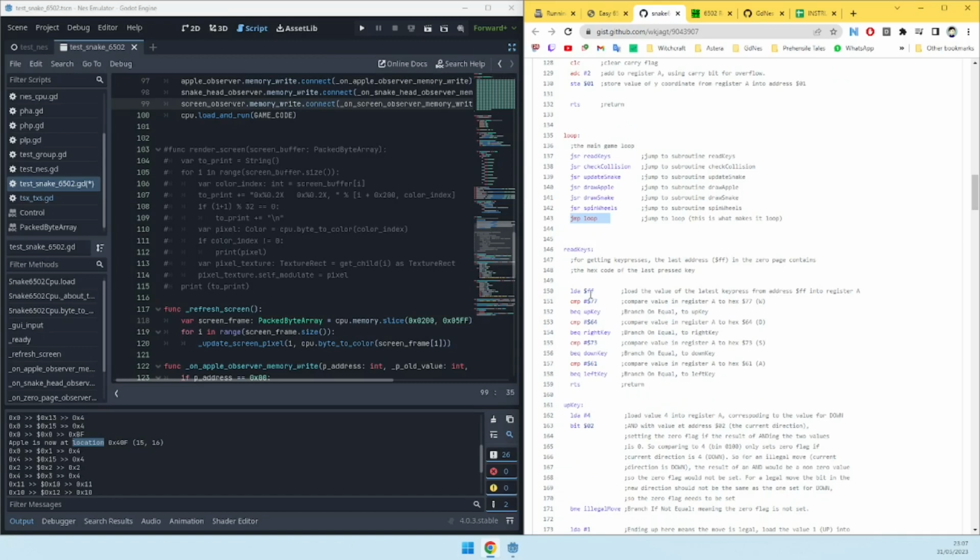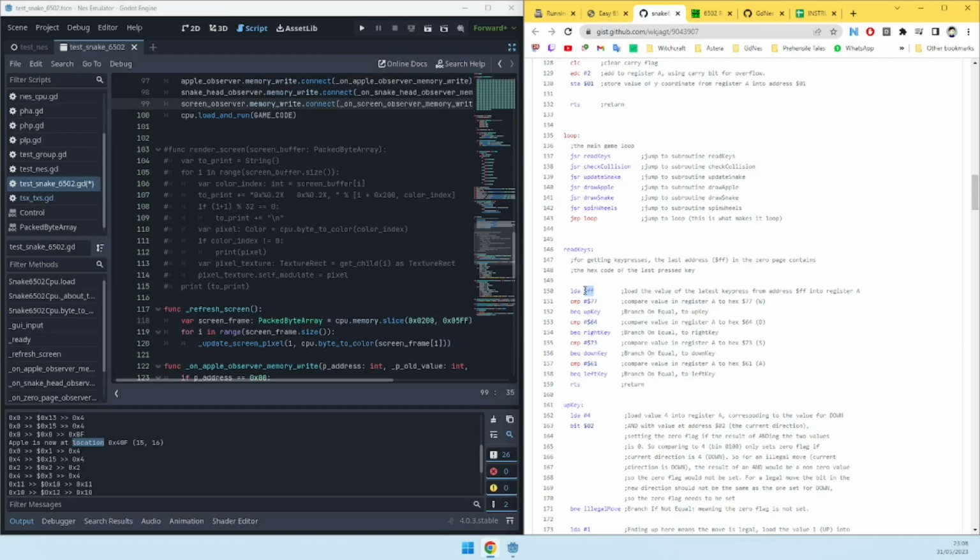So read keys is going to load FF, the content of FF. So that is the content of the input.